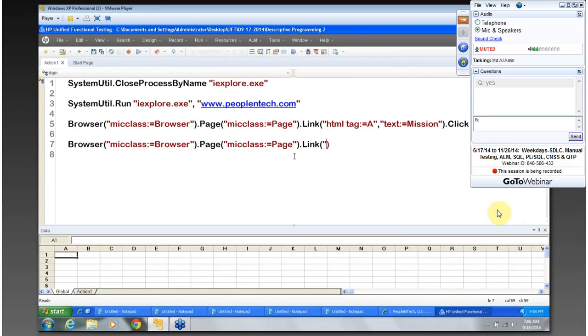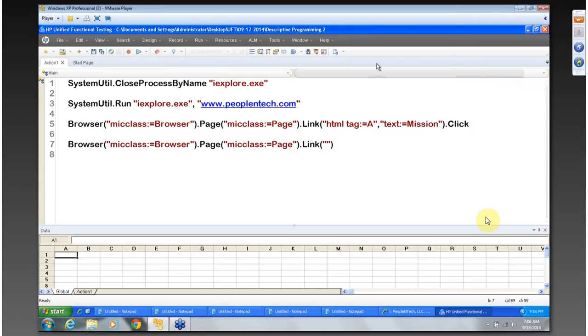Go to object identification. See, even though it's here, but still go to tools, object identification, web, and link, and you see HTML and text. You know why I'm doing this over and over? Because I want you guys to be used to it too. So if you find any new object, instead of just assuming what it would be, you will use object identification instead of just assuming. Okay, if you get used to it.